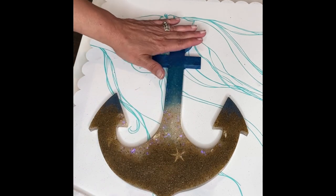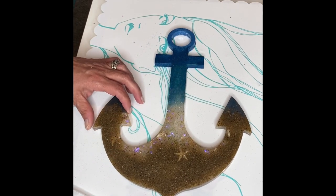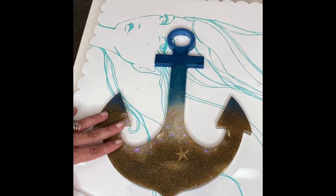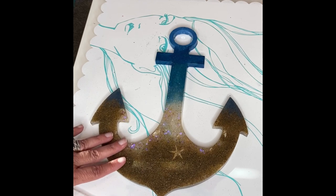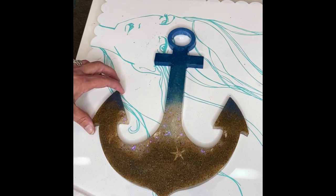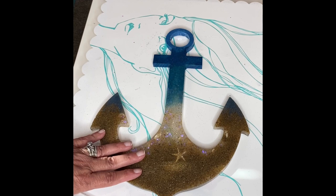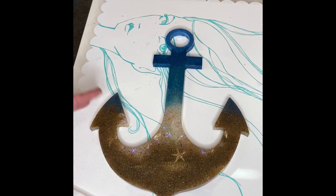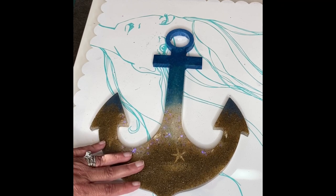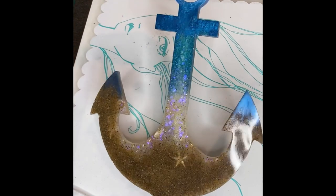So this mold came from Amazon. It's a Let's Resin mold. It comes with two pieces, this anchor, and then it also has a sea turtle with it. That is definitely a tray. And this is really cute. If you're going to have a summer beach themed party, or if your house or patio is beach themed, these are just really, really cute projects.